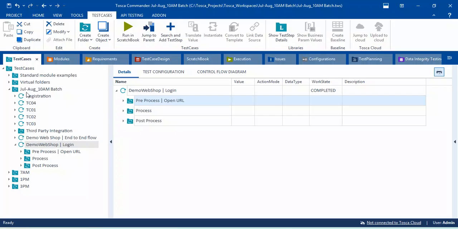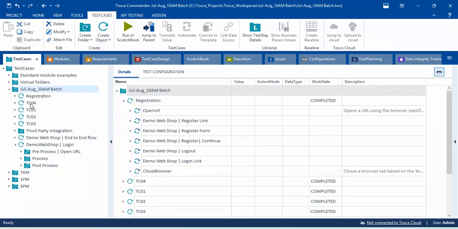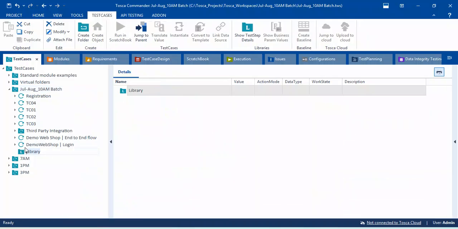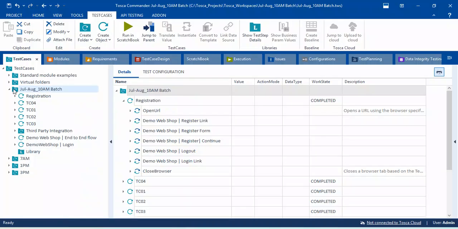If I create a library, how to create a library? This is our project level folder. Right click on this folder and I'm creating the library. Create test step library. Fine. In one folder, there is an option to create only one library.